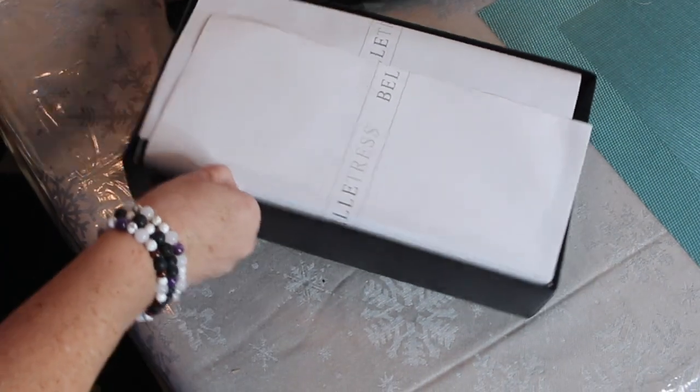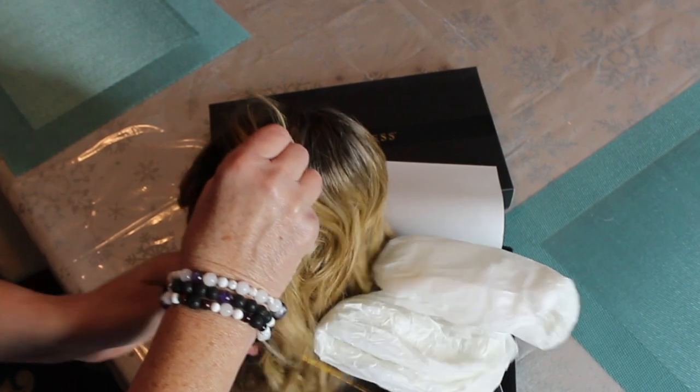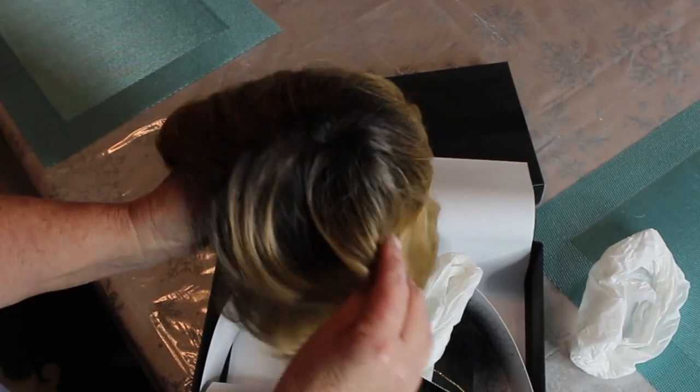When I received it, it came well packaged and boxed up secure. I was really nervous as I opened up the tissue paper, and then I saw the wig nestled inside. I took it out and shook it really well — and this is what I'd recommend anyone do before putting a wig on: hold it upside down and shake it out to let the fibers loosen up. It would probably also benefit from hanging upside down for a few days, though I didn't do that.